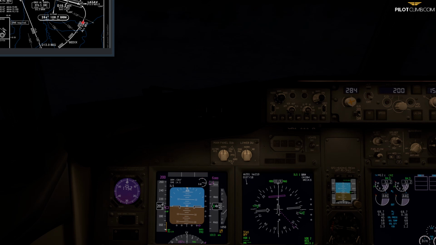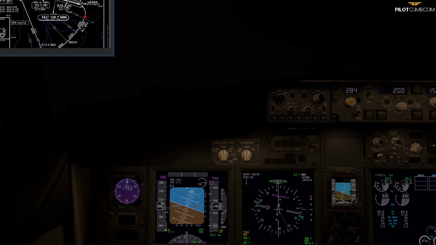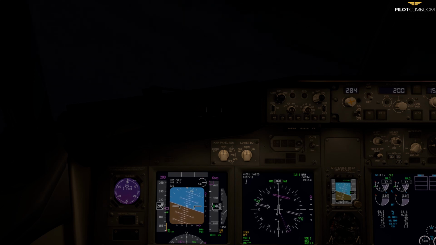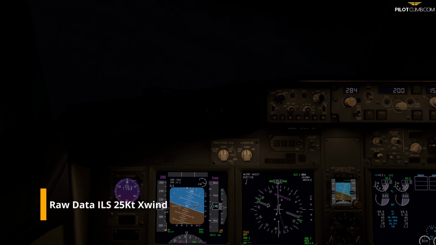So we are still within the DME arc, everything looks pretty good. We are descending to 4,000 feet, 200 knots, and we are approaching radial 114, so now we are at 115. In a second we're going to cross radial 114. So at radial 114, we start to turn left to intercept and follow the localizer and the glide slope. We're approaching 4,000 feet, the glide slope is alive, and the ILS frequency has been identified. So now that we have flown the DME arc and you saw the radials and everything, we only have to fly the ILS.